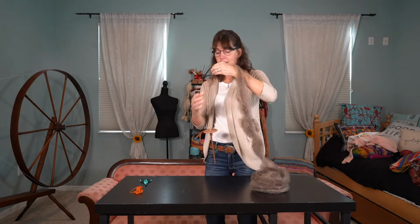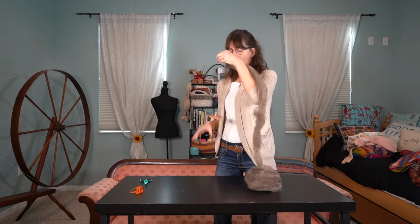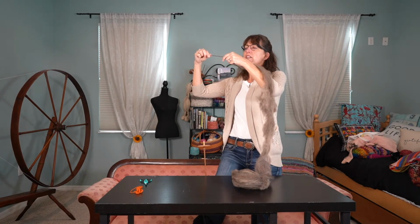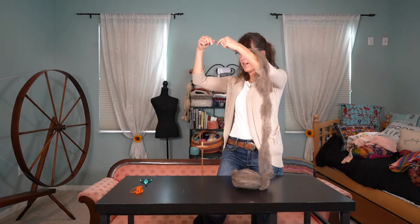running. Now, once I get a little bit of twist in it, there is a much faster way to do this. You can do it off your leg. You get a huge spin. You can spin and draft for a while. Very, very fun.